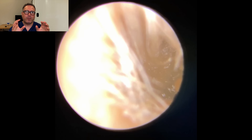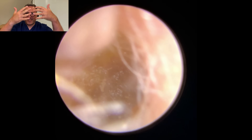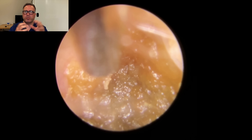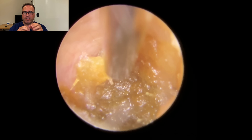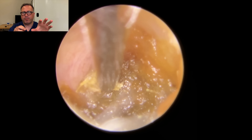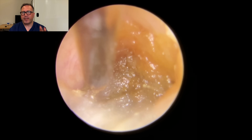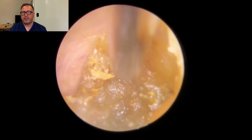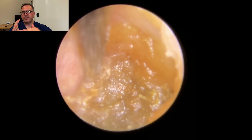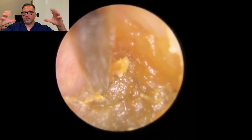So I'm going to put my glasses on — I keep forgetting to do it. As you can see here, we've got a very, very narrow entrance to the canal. Lots of these little tiny hairs all around the outside edge — very fine hairs which protect the ear canal from getting large amounts of dirt or debris down inside it. We've just got through that and you can see a very, very deep piece of hardened-up wax.